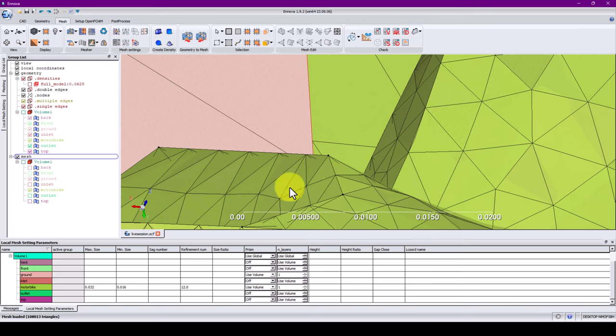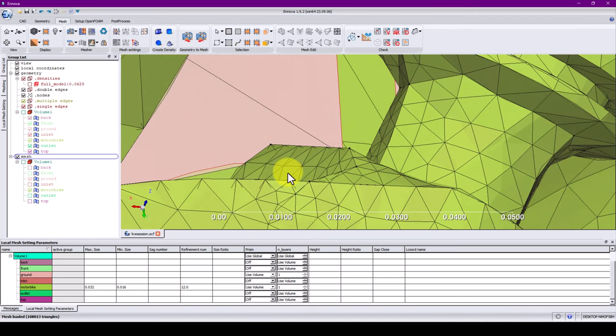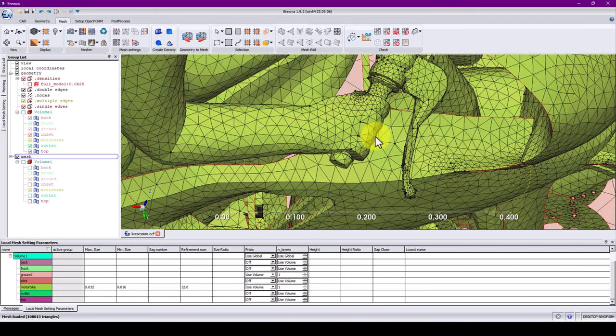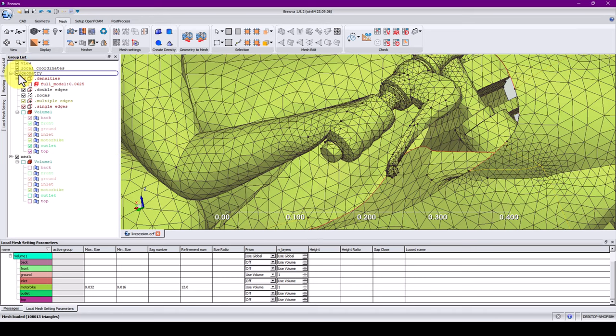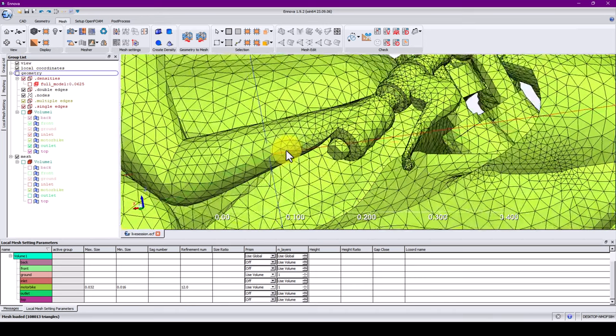And when you defeature, you get those horrible results that you have in Snappy. But as you recall, in Snappy you didn't resolve this. We already saw that at the beginning. See that everything is perfectly resolved. Okay, this is what we want. This is what we're aiming for, perfect meshes.